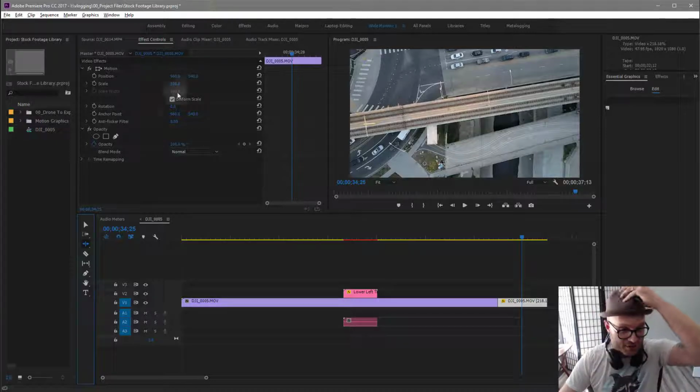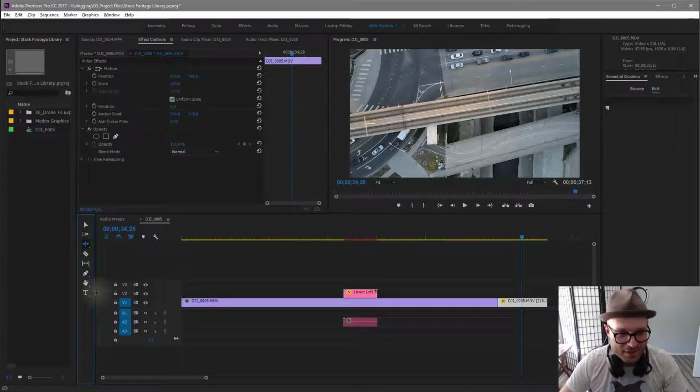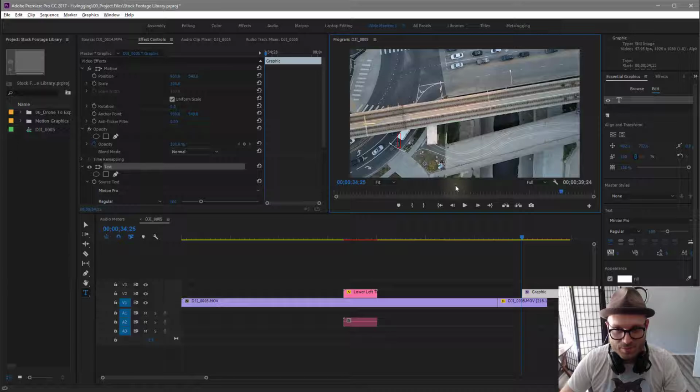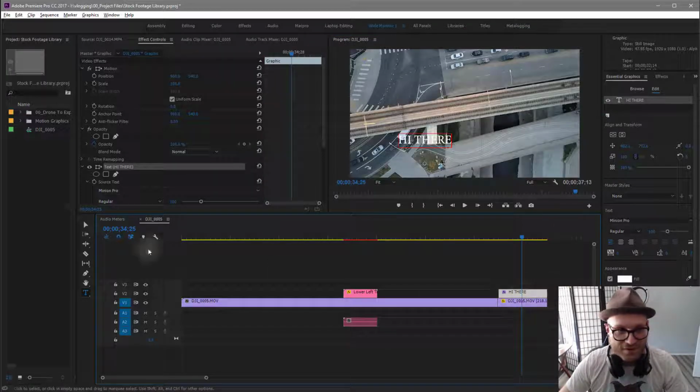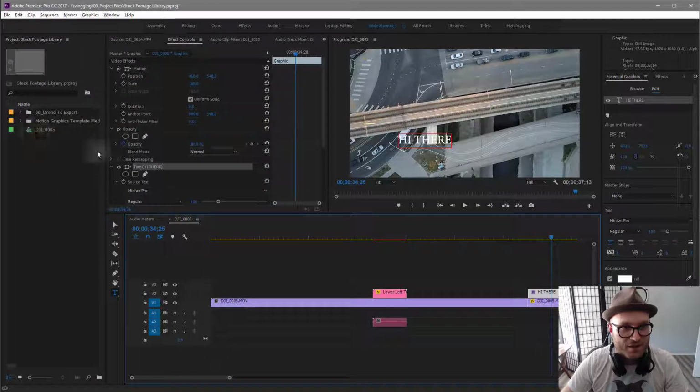Well, it turns out that there's a T right here, and I'm like, oh my god, they didn't. They couldn't have. They finally made it so that I could click right on footage and type, hi there. No way. So this was amazing to me. What it does is it creates this new sort of graphic layer here, but it doesn't clutter your library with all these title things that you have to toss somewhere. You don't have to open up this window. This is so much better.